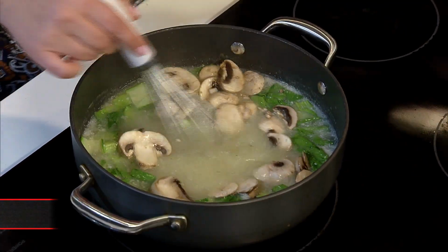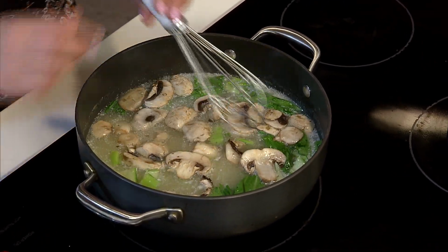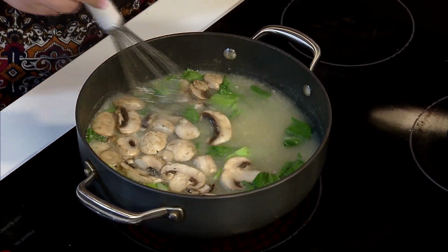So I think mushrooms are a love-hate. I'm a love. I love mushrooms. I love them. There's just something about them. Okay. And they're really good for you.